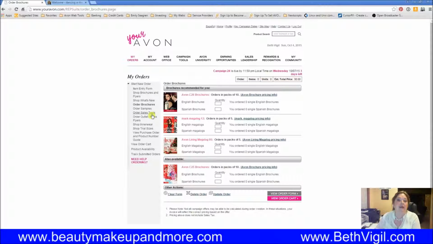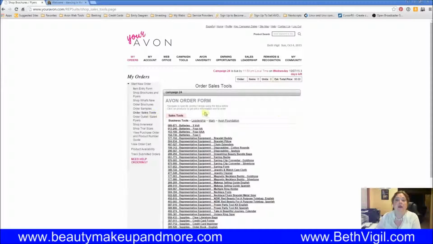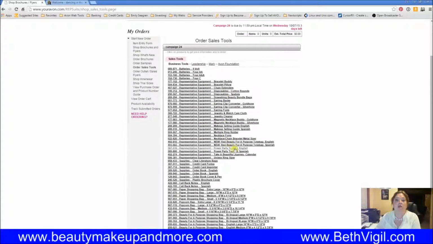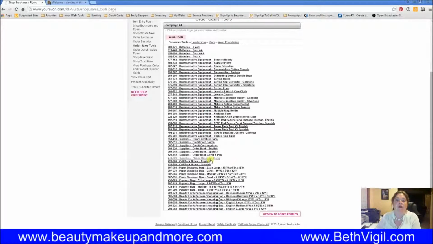Let's see, sales tools. Sales tools actually has several sections here. These are the business tools. This is where you'll find bags. You'll find your credit card forms, your order books, which are free, but you do have to order them here.